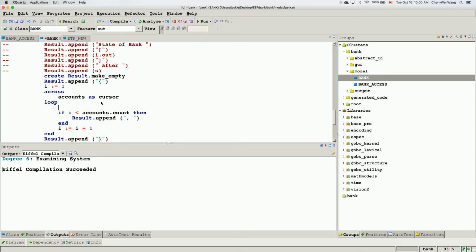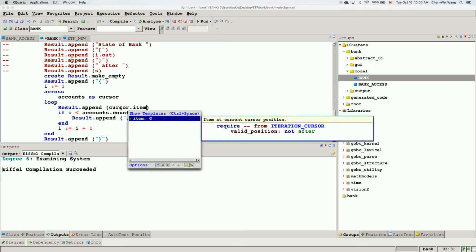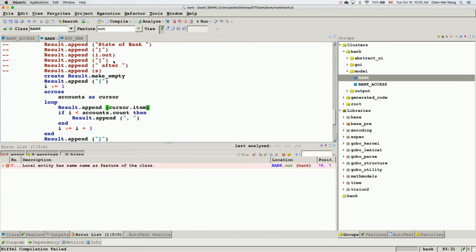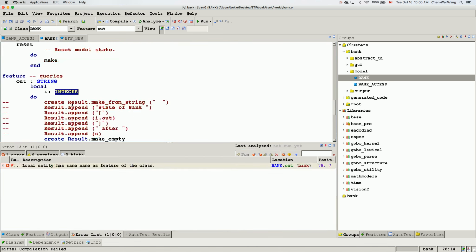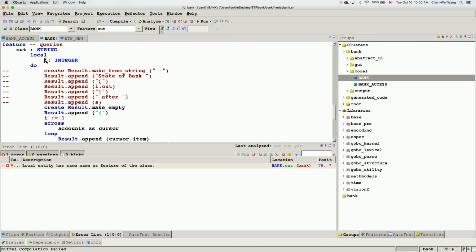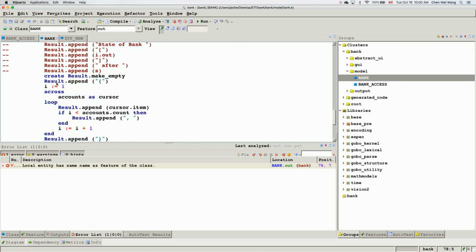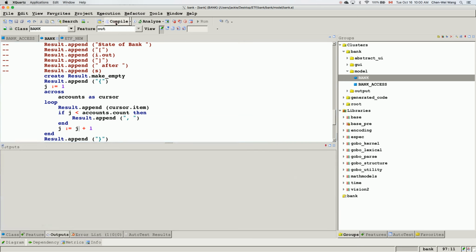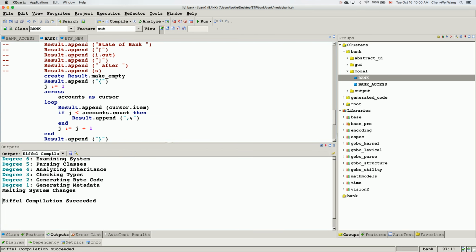And then before that, I should also print out the ID for the account, the current one I'm looking at. So result.append, and then I can say cursor.item. Okay, so let's see if that will work. Of course, let's see over here, local identity. Oh, it's because remember we actually got a model attribute called I, so we just cannot call it I. What about I just call it J? Just as a workaround. I can rename that to J, and then rename that to J, and rename that to J as well over here. Okay, let's see if that will compile. Of course, sometimes when you write a piece of code, you just want to test.